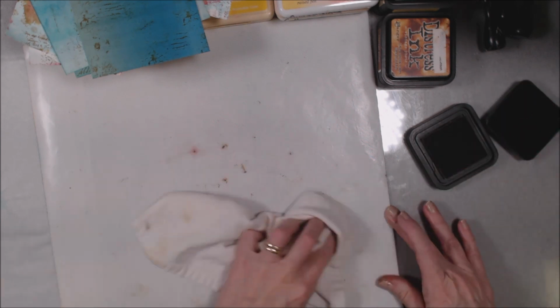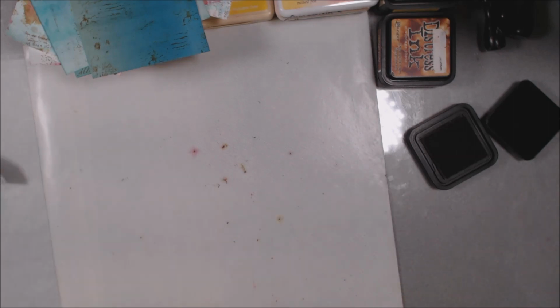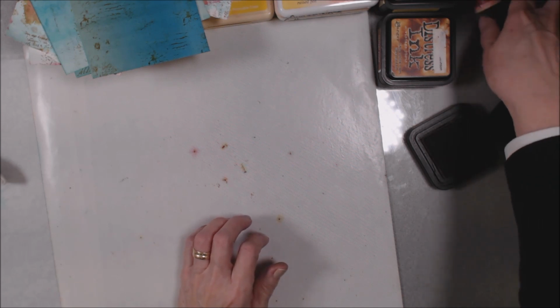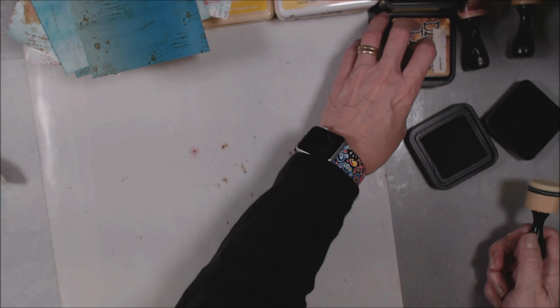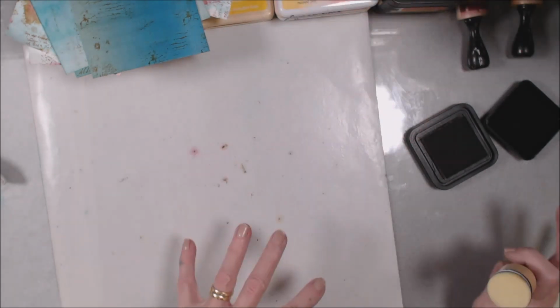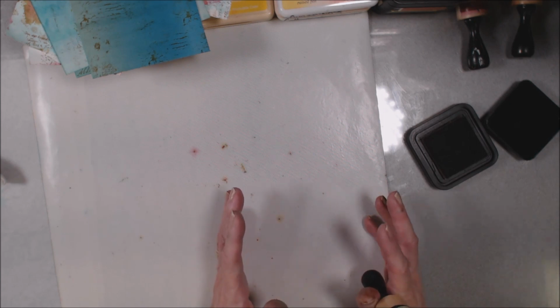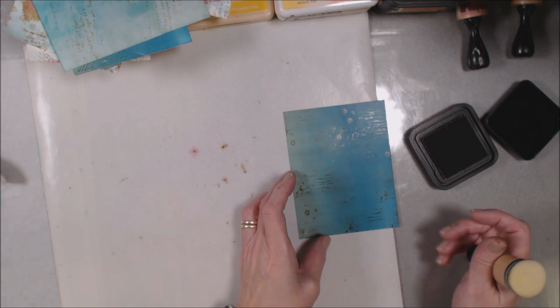And once again, I have kind of a messy top to my table, so I'm just going to spritz and wipe that down because it's water-based. It cleans up really easily. And then I have my blending tools. And what I want to do with these is when you do a background, you want to make something focal on your card or whatever it is you're making. So I'm just going to grab these pieces.